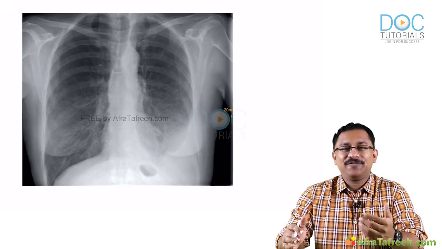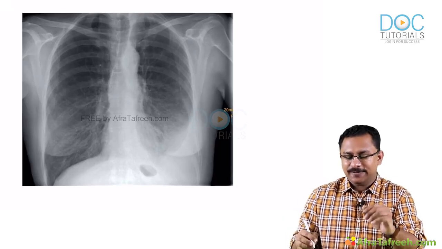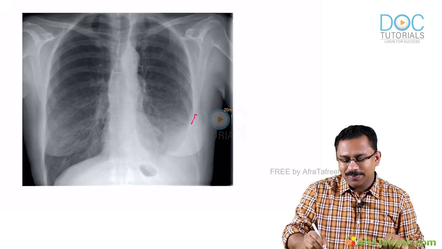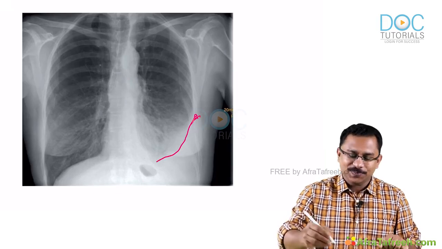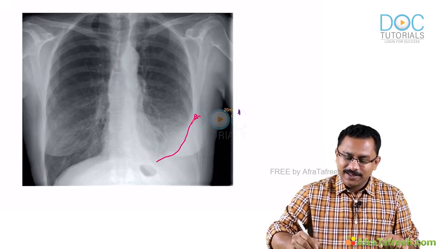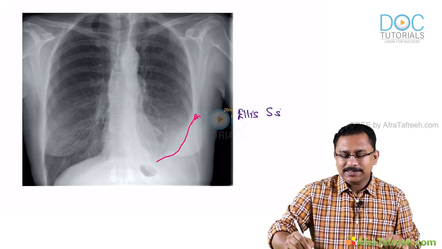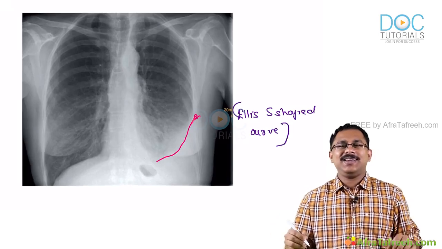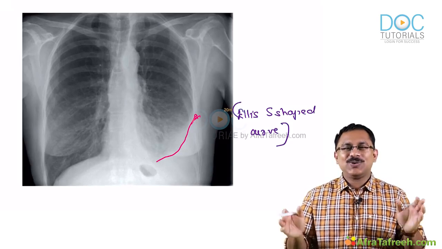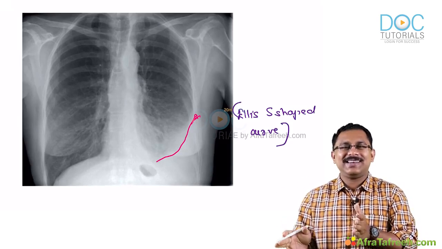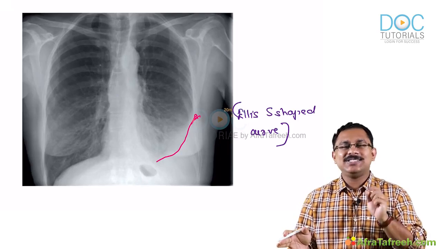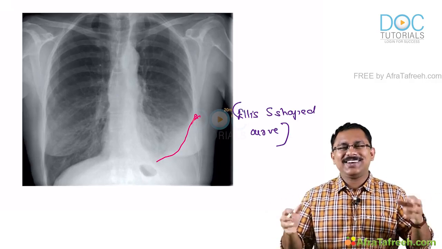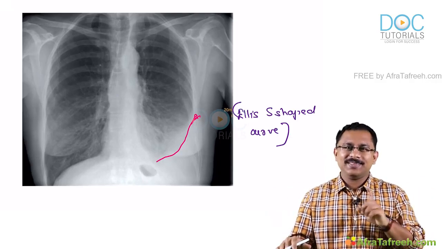So here you are seeing a left-sided pleural effusion, correct? And it is quite obvious that you might have already learned about the Ellis S-shaped curve also. In the effusion you have the Ellis S-shaped curve, which you are appreciating here, because of the fluid in the pleural space. Some conclusion you can make from this is that this is not likely to be a transudative effusion. Very less likely, because if it was transudative, more likely it would have been a bilateral effusion. That you have got to keep in mind.